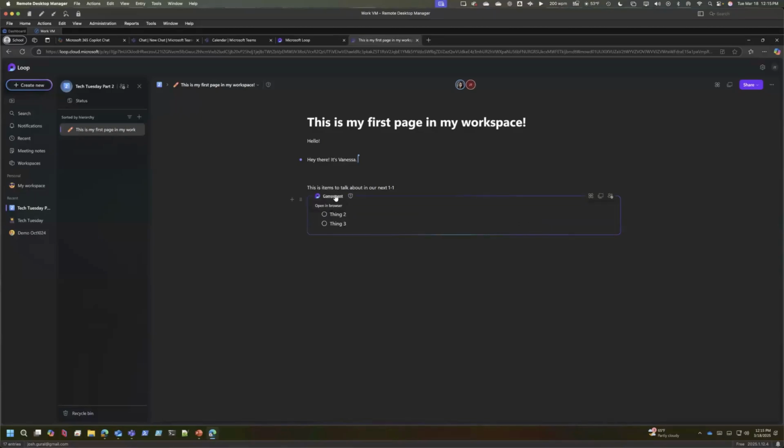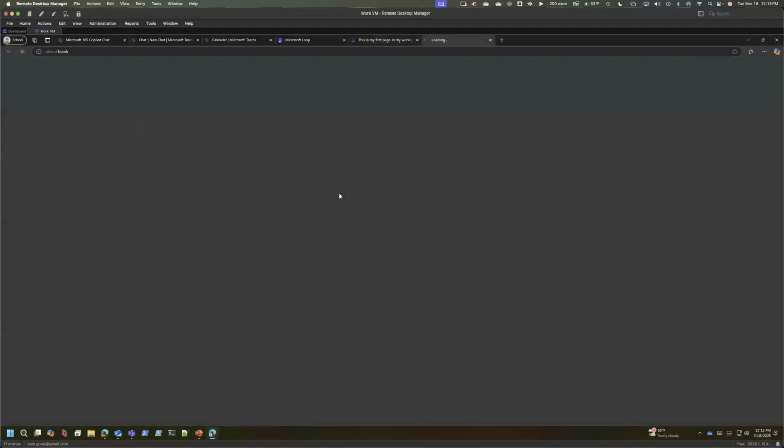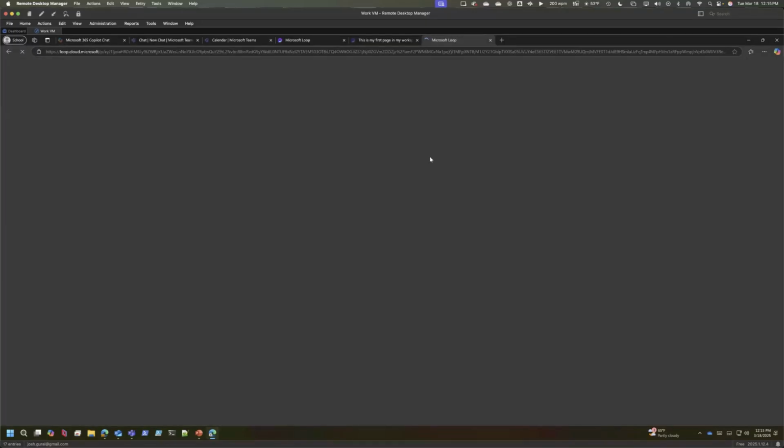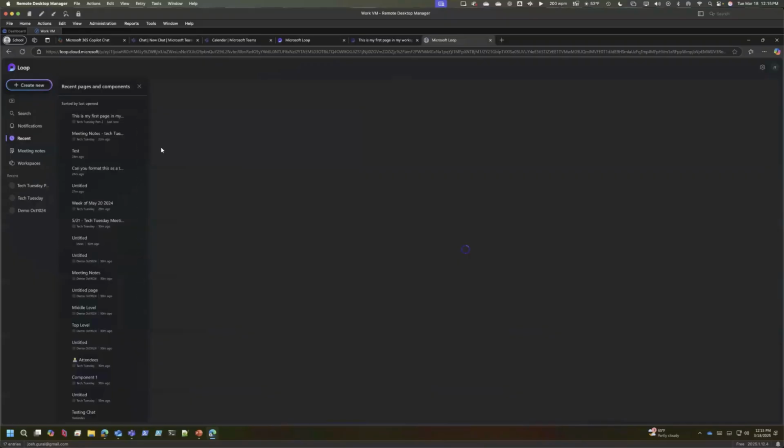Now that this is a component, this technically in the back end is a separate page, right? So if I click on component, it's going to open up a new tab. Of course, it's going to ask me to sign in because why wouldn't it? It's going to open this as a new page. This is a big question mark that I get all the time, right? Where if you're going into version history, why doesn't my component update? And this is the reason. Your component is technically a separate page because you can have separate permissions on that component.